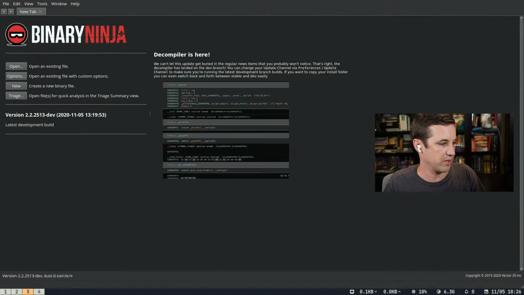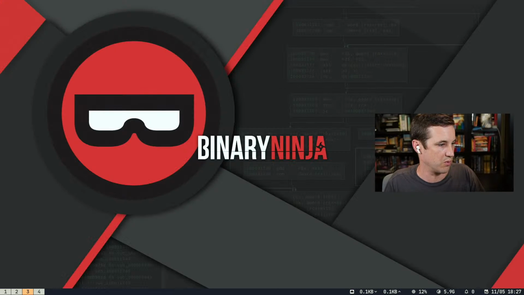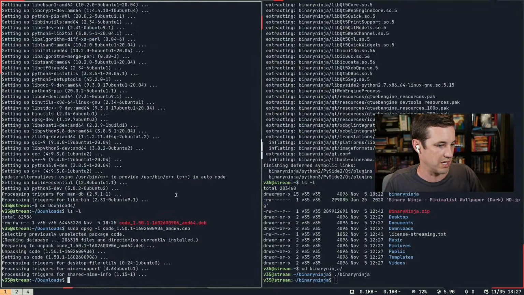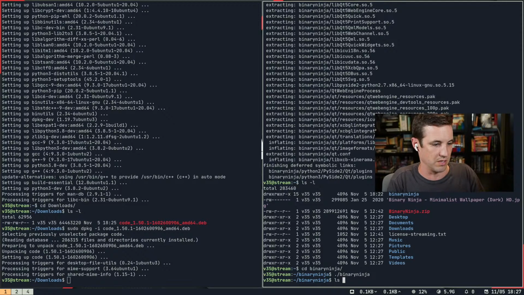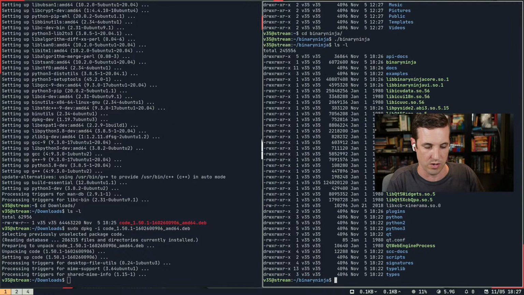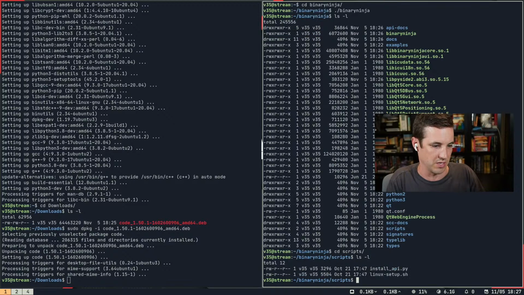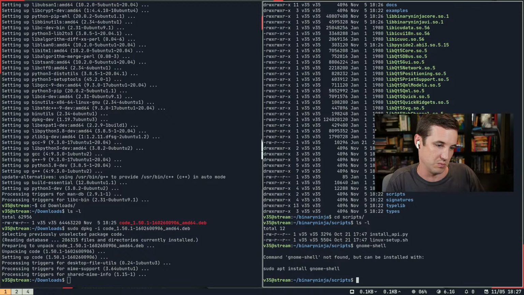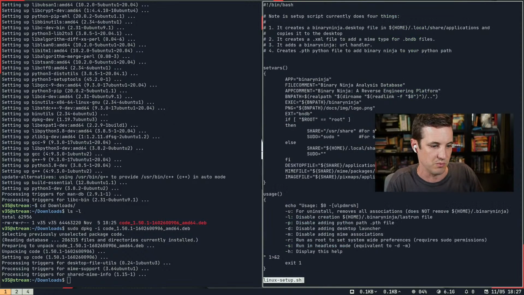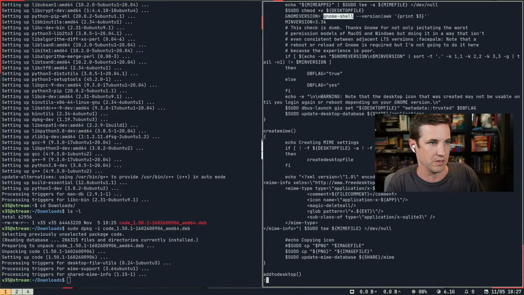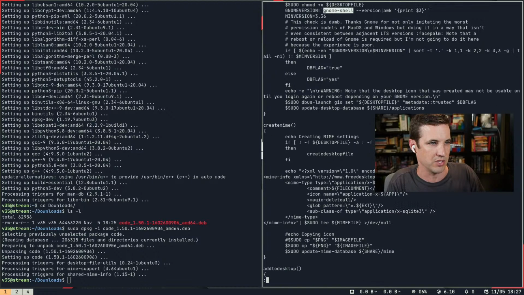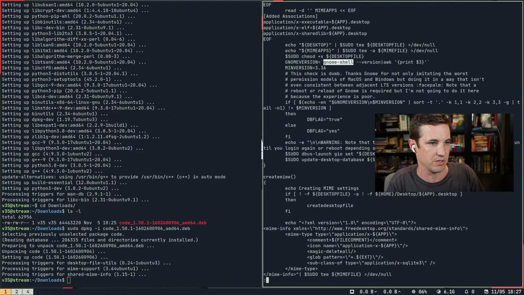Cool. All right, one thing I'm going to do, so Binja's updated. I'm actually going to quit Binja because one of the things I want to test and show is the setup script, which actually isn't going to quite work on this box because I'm running i3, so GNOME shell is missing, and I don't know the consequences of doing that, so I'm not going to do that. But you can look at the little setup script and notice that it just uses that to get the GNOME version. And then what is it going to use? It's going to use debug.